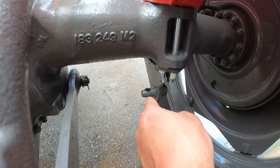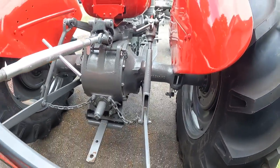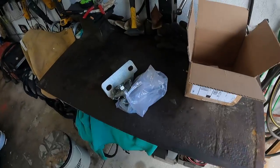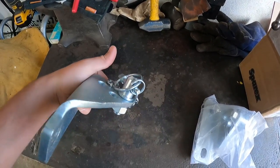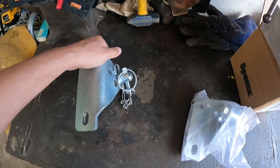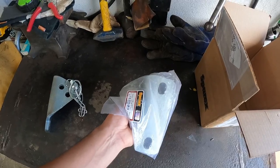I don't know if that's going to matter, but the simplest solution was just to buy a fresh set of brackets, which I have here. They're galvanized, they look pretty nice, all new hardware. I have a proper left-handed and right-handed bracket.